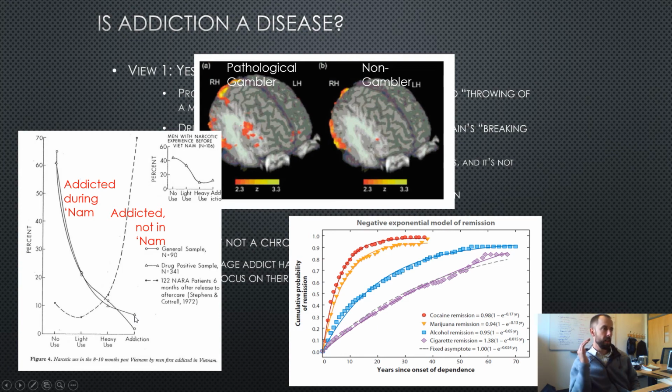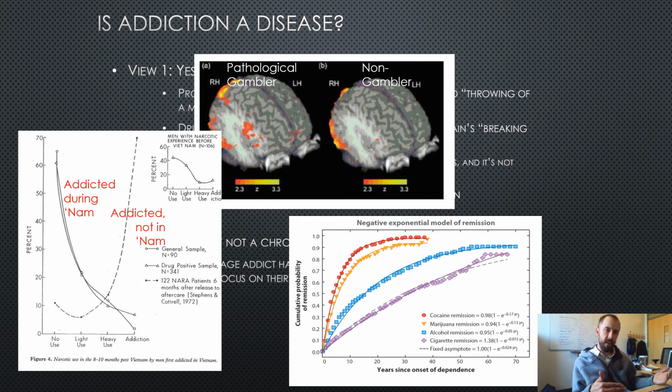But keep in mind, that means 95% of them weren't quite addicted. So I forget, this must be whether you did a positive drug test at some point or not, but the two groups are the same. So let's just lump them together. This is all soldiers who were addicted to heroin when they were in Vietnam. Vast majority are not using heroin at all. There's another 20% who are using a little bit. So 85% of soldiers don't have a problem with heroin anymore. But they were addicted in Vietnam.